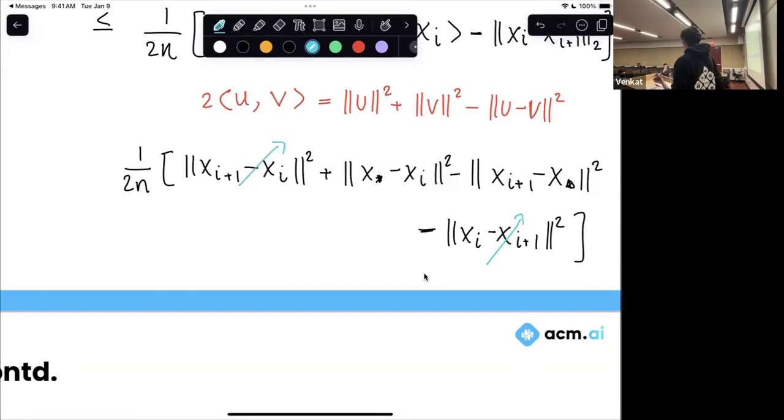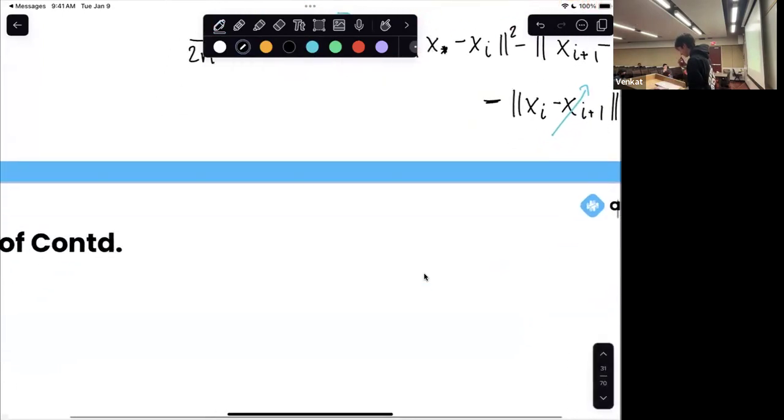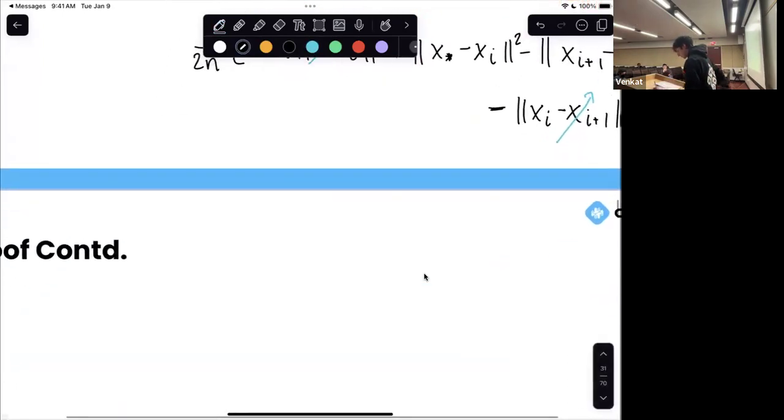Then if we look at this, what we'll notice is these 2 terms are going to cancel each other out, right? The easy way to see this is if I factor out a -1 from this, it's going to be the same thing. So we have -1 times this expression, and because this is squared, the -1 does not matter. So these 2 are the same exact thing, so we can just cancel them out right now. Okay. So now what we actually get is something of the form.